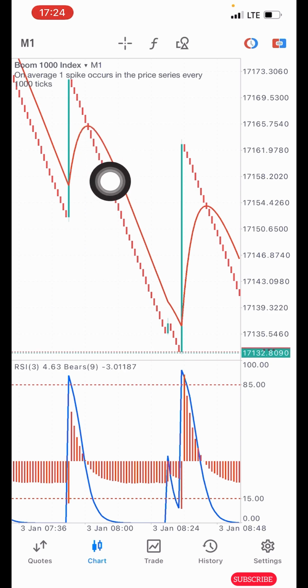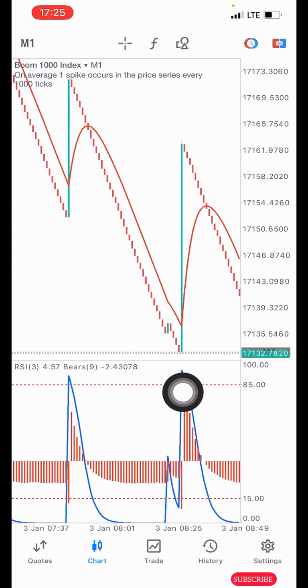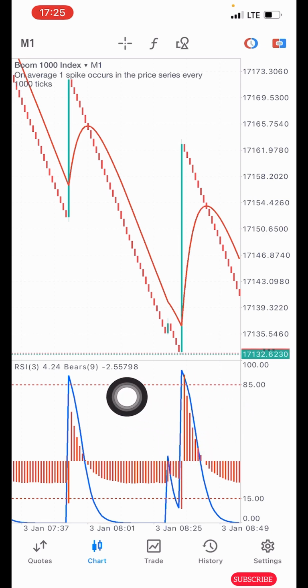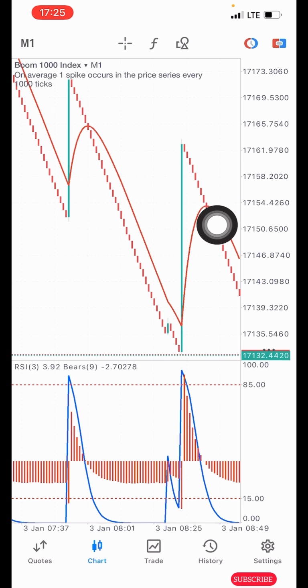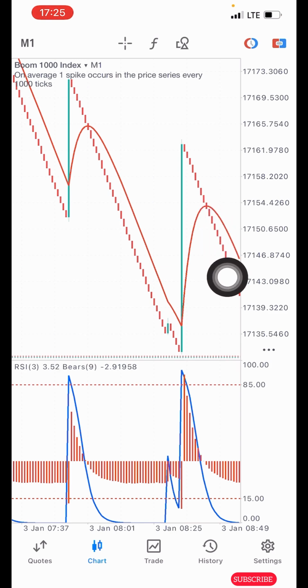Once you get your 5 candles, immediately you close, and then you wait for another spike to happen again with the same condition. You wait for a spike to happen, you check your indicator window here. Once you see that the blue line here is at the overbought level, which is our 85 level, then you go in again by waiting for this small candle to close below the red moving average. It must close below it. The candlestick must close below it. So immediately you see that it has closed, you go in for 5 candles and then you exit the market. It's as simple as that.